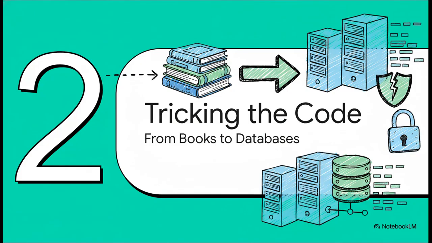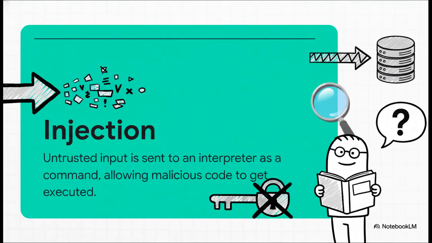Now, let's take that exact same logic and see how it plays out in the world of software, where the stakes are a whole lot higher than just a pile of books. So here it is, the official definition. An injection attack happens when an application is basically built to be too trusting. An attacker sends what looks like normal data, like a name or a search term, but it's actually hiding a command. The application doesn't check it, it just passes that malicious command straight to something like a database, which then executes it without question. It is literally the librarian taking your or 1 equals 1 and running with it, no questions asked.